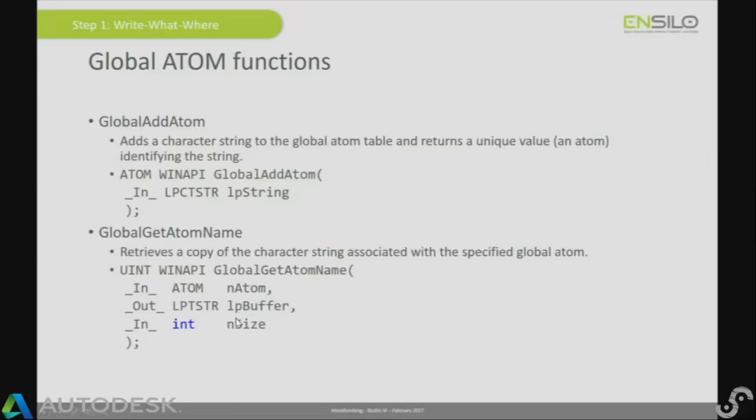So in theory, if I could somehow call GlobalAddAtom and store some code in the global atom table, and then force the target process to call GlobalGetAtomName, and I could control the parameters being passed to this API call, this would enable me to achieve my write-what-where, because I could choose what to write, since I can store whatever I want in the atom table, and I choose where the string is going to be written.